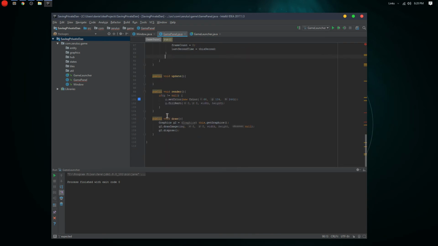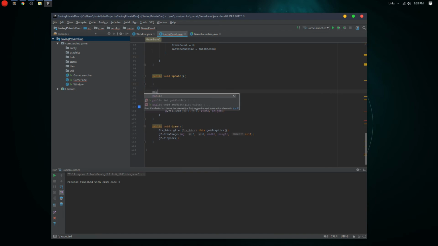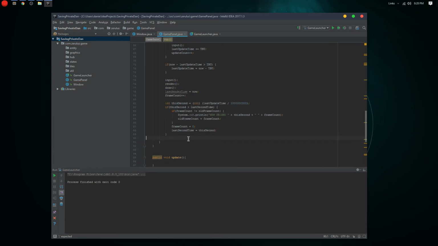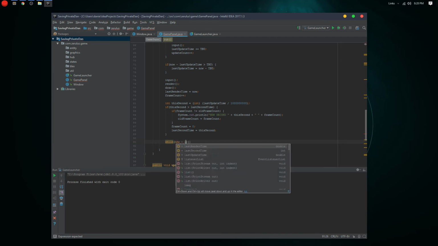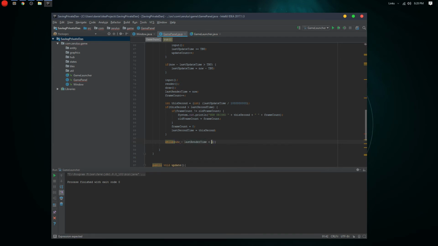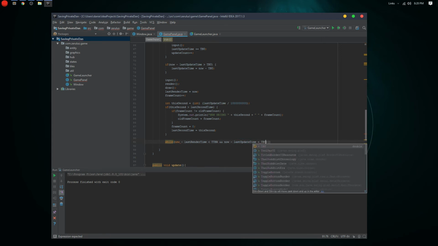And we're gonna let the CPU breathe, but we're gonna actually make this method first. Input. There we go. Okay, so we're gonna make the CPU breathe, because even though we're doing all this restricting to the render and stuff like that, we still need to let it have some time to rest. Alright, is that a method? Not a method, is that a variable? Last update time is less than the TBU.